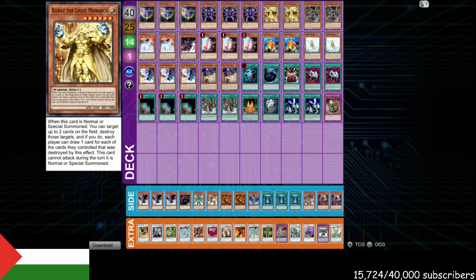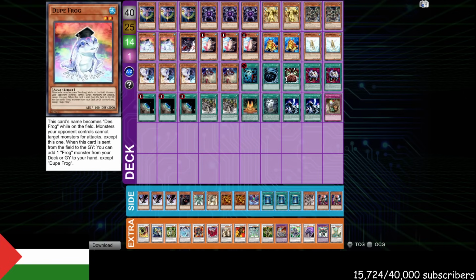Number 5 is going to be Roghnach's top 8 Gear Town, Light and Darkness, Karaz the Light Monarch, Kaya's the Shadow Monarch frog deck. Roghnach, if you don't know him, you haven't heard the name, he's a very prolific Edison format duelist. He is the inventor of Hero Frogs, which is one of the most popular decks right now. He is constantly cooking up new decks. He is one of the best deck builders in the format, hands down, and every time he enters a tournament, I'm excited to see what he has brought. This is what he brought to RBET New York.